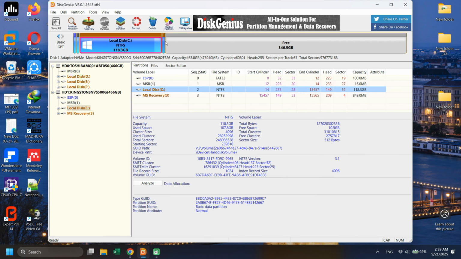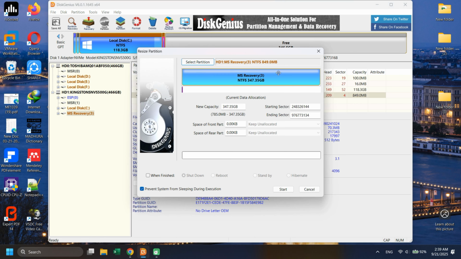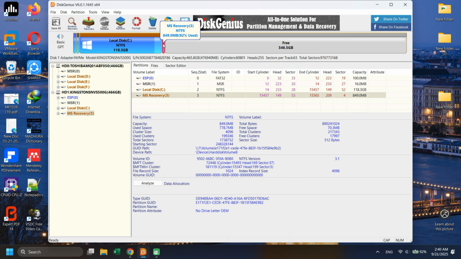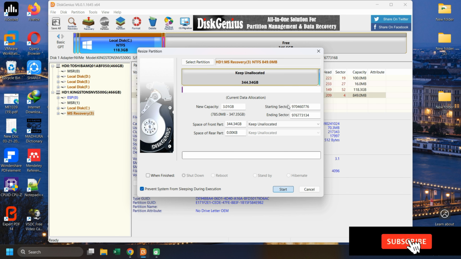After successfully completing the OS migration process, you might find some unallocated space on your NVMe SSD drive. To overcome this problem, select the recovery partition, which is the small partition on the new NVMe SSD drive, and right click on it.